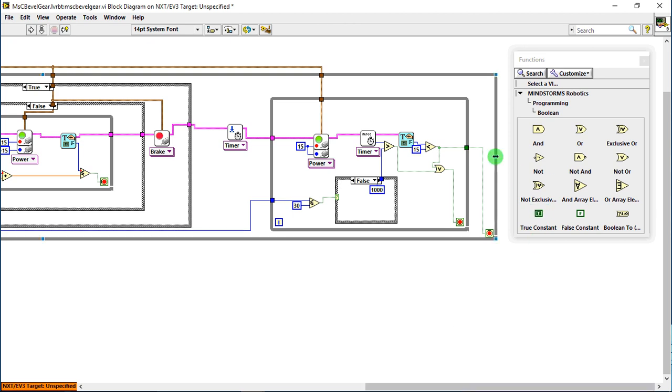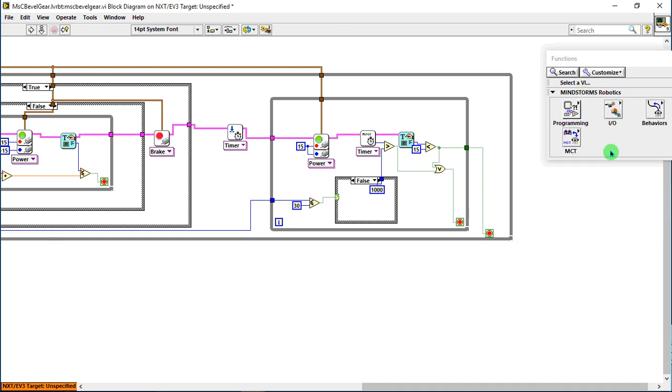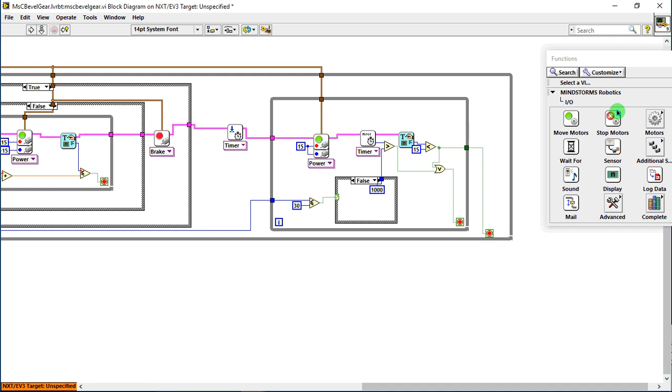And then the last thing we need is just to make sure our motors stop in the end before it runs into something. So I'm going to go to I/O, stop motors. I'm going to put that on the inside of my outermost while loop. I need to wire my NXT wire for order, and then I need to tell it which motor, so I can connect this to the motor wire because it is the same DC motor wires.